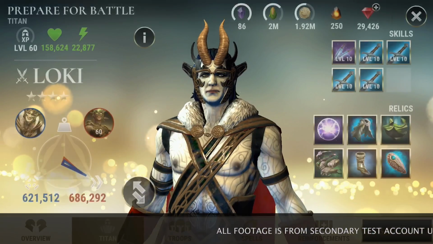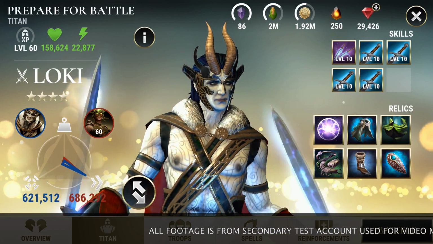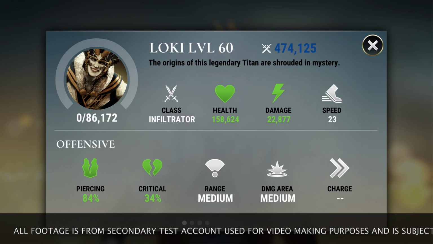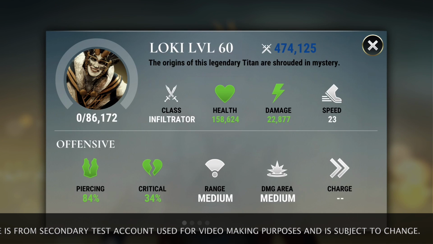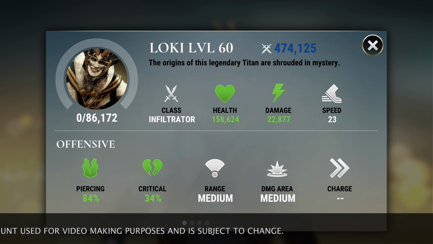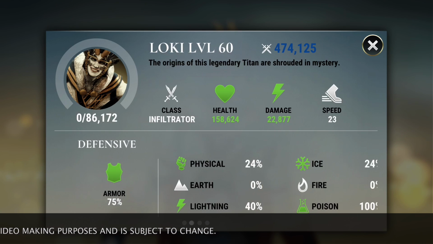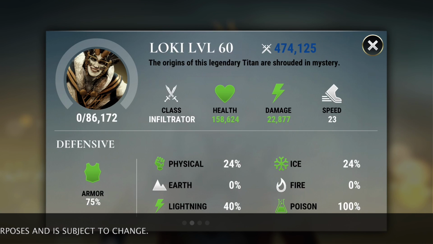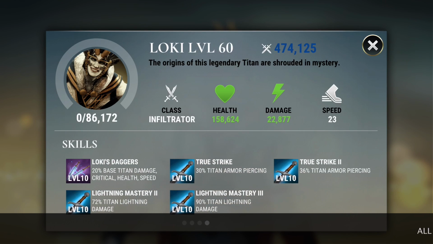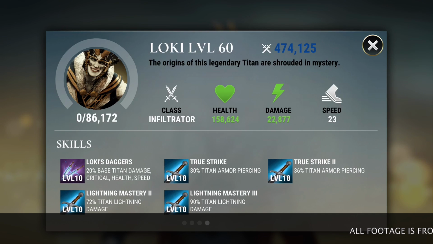Here we get more lightning damage with the more Icere relics. So what that does to him overall is give him an 84% piercing and a 34% crit, which, again, I know I could definitely get that up a bit higher, but his health is right under 160,000. His armor is at 75%, and looking at his poison resist, which is 100%, 40% lightning, and 24 is from the others, again, with the relics I showed and the skills you have already seen.